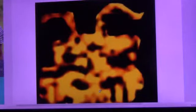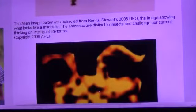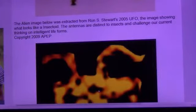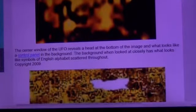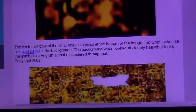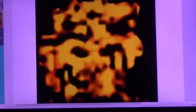That's another craft that he already posted in 1993 Australian Forum. And that shows the same insectoid being, which is this one, which is exactly like the other one. That's the control panel of the craft, that craft. I already posted this one, but I didn't know about the other pictures.